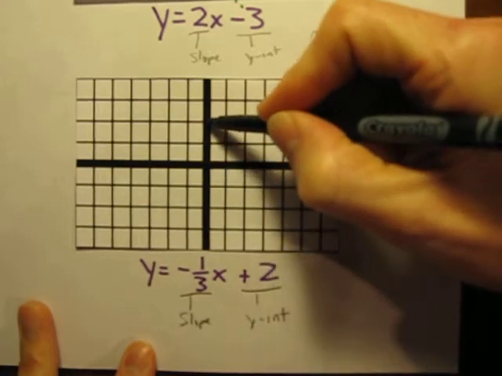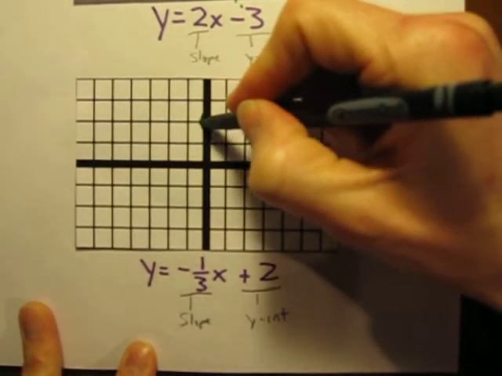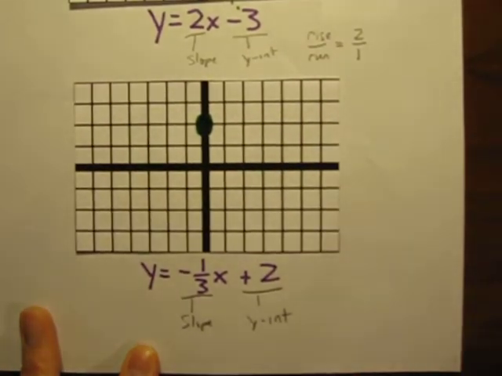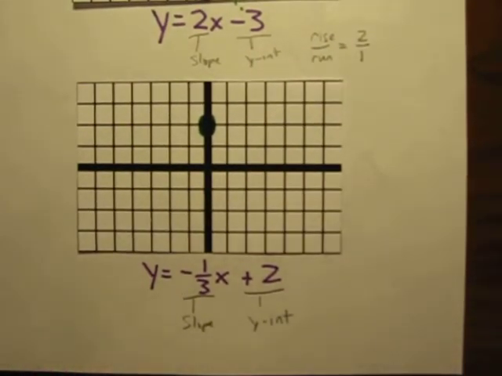So if we start at the origin, we go up 2, and that right there will be our y-intercept. So there's our y-intercept. Where does the line go from there?